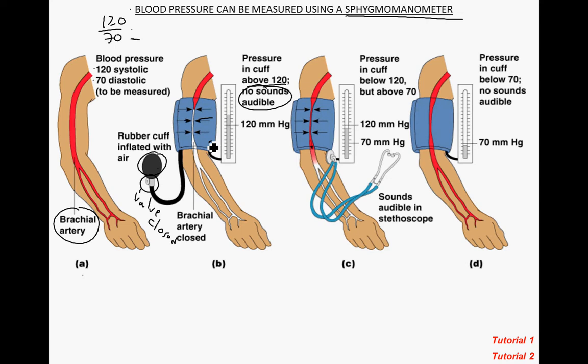The tougher part is using the stethoscope to listen for sounds of blood flowing back through the artery. Once the pressure is above 120 millimeters of mercury, you stop pumping and slowly open the valve to release pressure. As the cuff pressure drops, the heart is still pumping and blood rushes back into the artery, making a sound. Each time the left ventricle undergoes systole, more blood flows through, and you'll see small ticks on the pressure gauge.